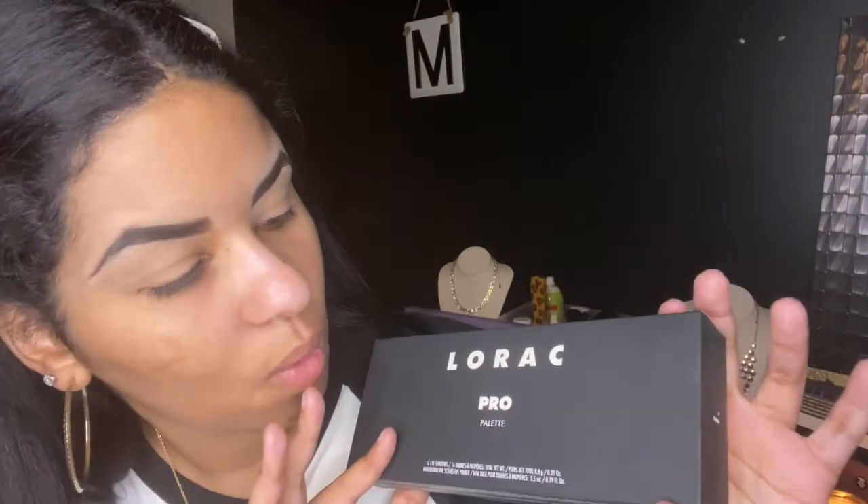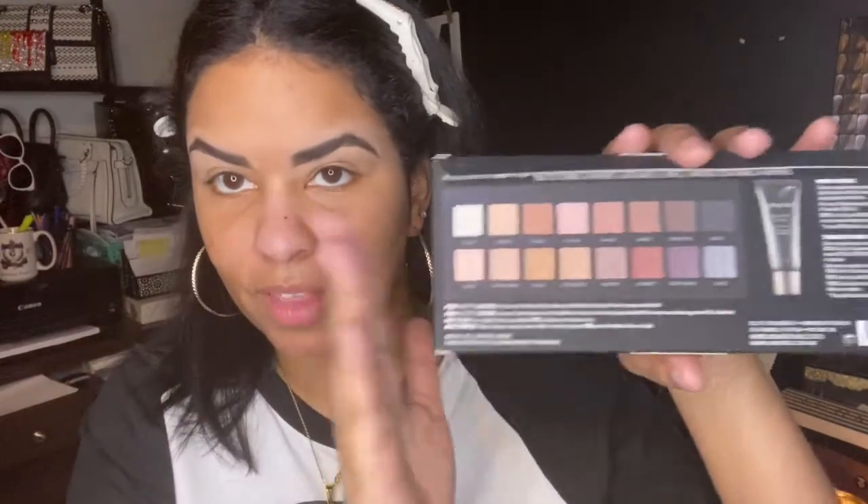This is the Lorac original Pro Palette — this is the box itself. This is my third one so I know the ins and outs. It's beautiful — really pretty because it's a simple black and white, and y'all know how I love that because this entire room is black and white. On the back, of course, it shows what the palette looks like inside. The Lorac boxes are constructed really well — you open them from the bottom instead of the side, which I hate because it doesn't look good after you open it once.